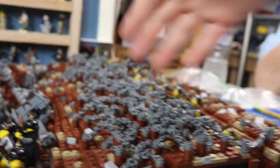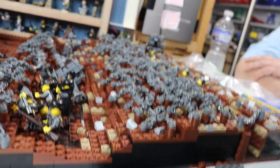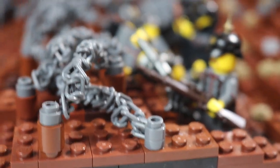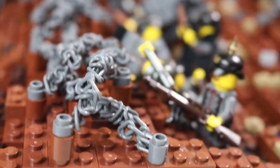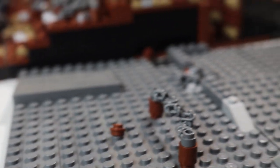If you do this technique a hundred times, that's basically what you can get. You can go even crazier — you could do double stacking. You can also twist two of them at once together, which is what I've done there. Just stack two chains and twist them and you get a beefier chain. There's a ton of different uses and techniques for this. You're looking at a very baby barbed wire there — I prefer definitely the longer ones.